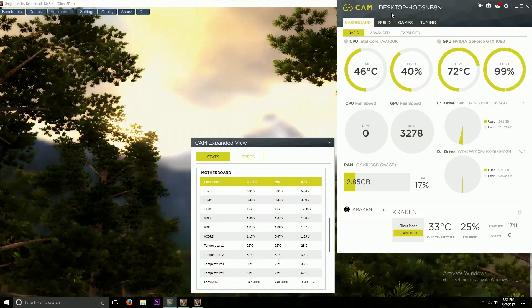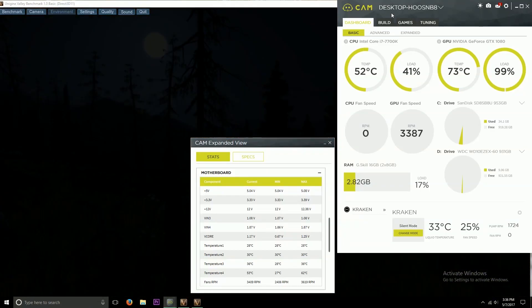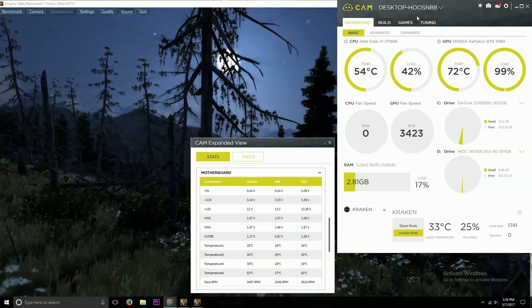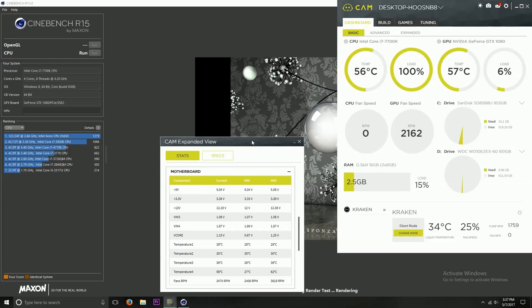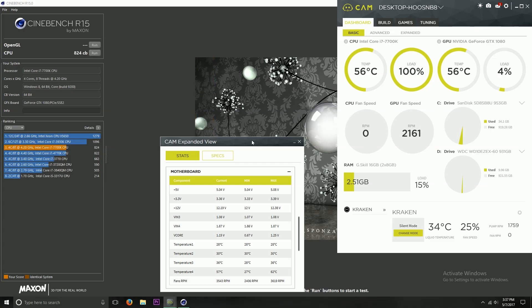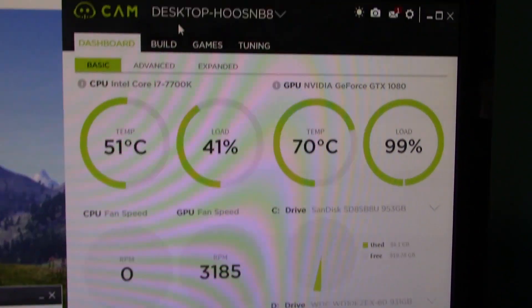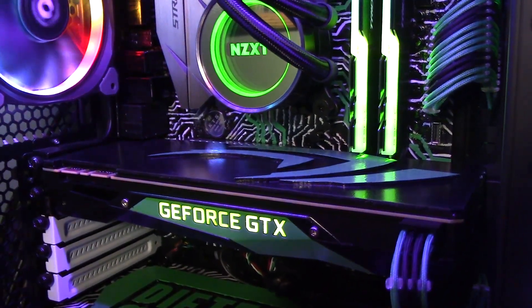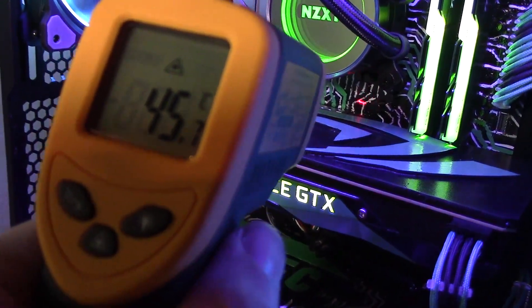Here I'm running a bunch of benchmarking programs to get temperatures up to a stable level on the GPU and CPU — only moving up and down around one degree Celsius — to see the highest temperatures the board will ever have to deal with. As you can see, it's still in the range of acceptable temperatures. I also ran Cinebench a couple of times to tax a different part of the motherboard around the CPU rather than the GPU, and that's also in acceptable ranges. You can see four motherboard temperature readings in the CAM software — after about 20 minutes of benchmarking, temperatures have been stable. Those four readings are likely for around the CPU and under each of the heat sinks, including one under the graphics card.